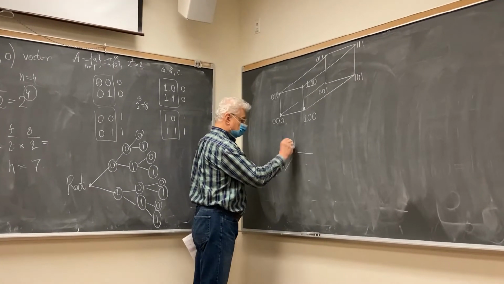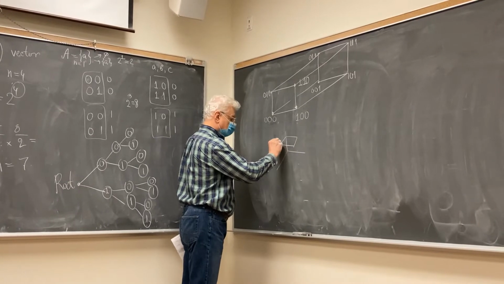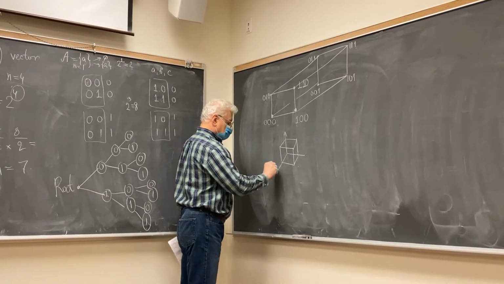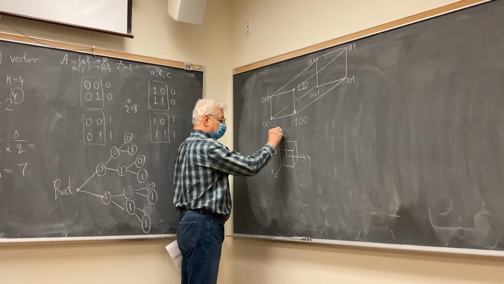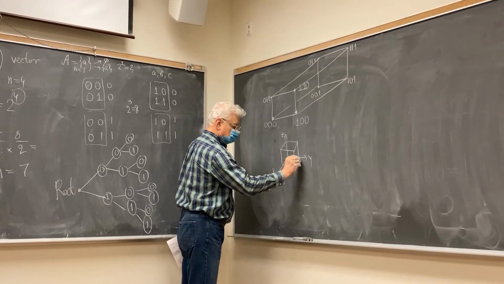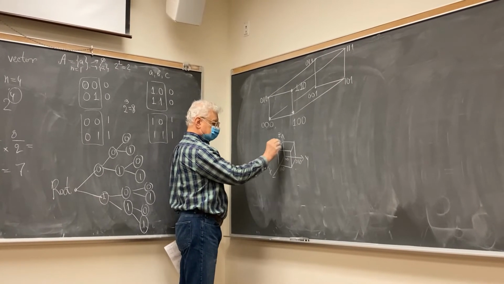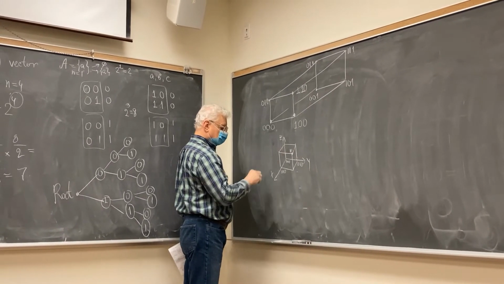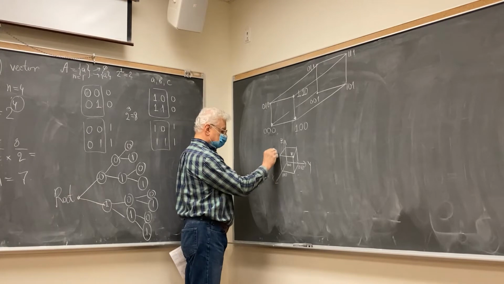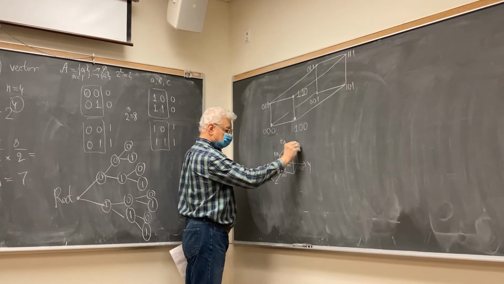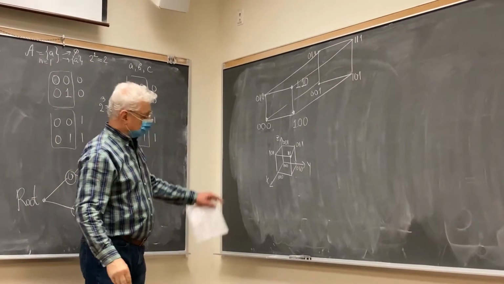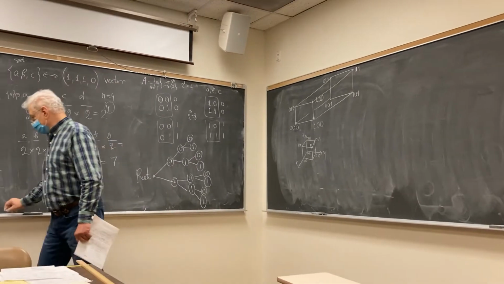So usually it's drawn as follows. You draw this one, like that one. So you have the axes x, y, and z. Here you write 0, 0, 0. This is 1, 0, 0. This is 0, 1, 0. And then the final vertex will be 1, 1, 1. That one is 1, 0, 1. This one is 0, 1, 1. And that one is 0, 0, 1. So those are all the coordinates.